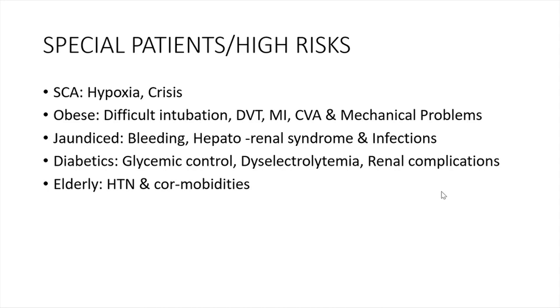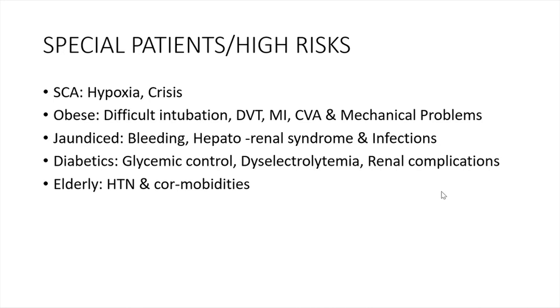So measures should be taken, and some of the triggers of the crisis will include hypoxia, dehydration, sepsis, hyperpyrexia, and so on. Now, obese patients are also regarded as high-risk patients because of their short neck. They have difficulty in intubation. They have risk of developing DVT, myocardial infarction, cardiovascular accident, and some mechanical problems: lifting of the patient, bed sores, and reduced mobility of the patient.